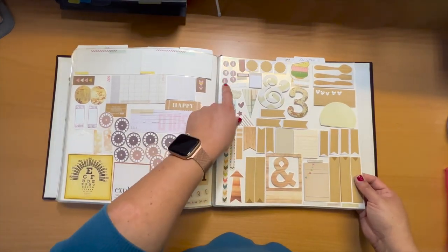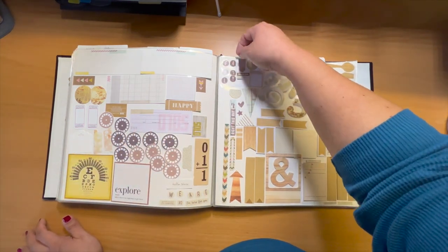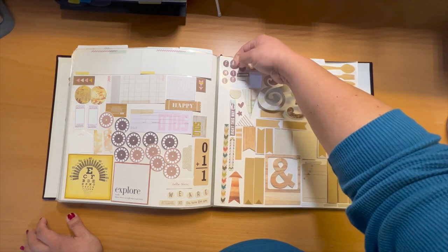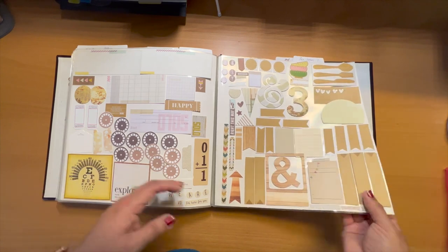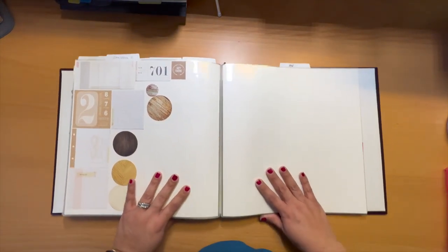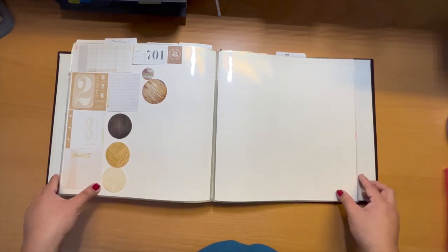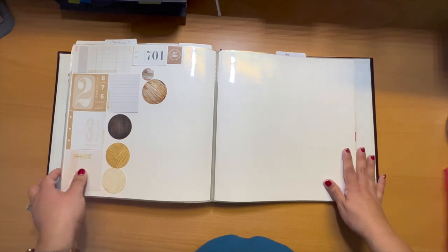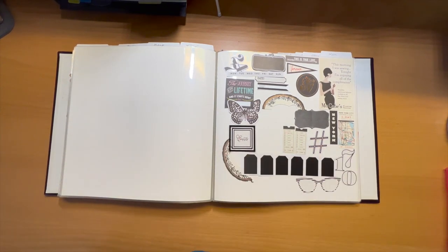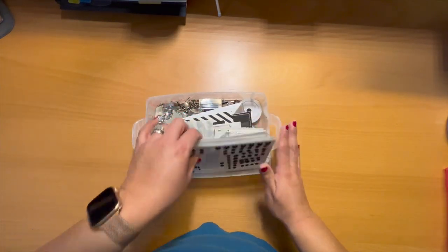These stickers here — they're really stuck, I've got to be careful taking them off. It did come off, but I should use those soon. So yeah, I hope that helps you if you're interested in converting to something like this and having the same storage issues. I've never used my die cuts as much as I have with this system — sometimes sections are really lacking and I have to go back into my stash to replenish my binder. That's how I know it's working.